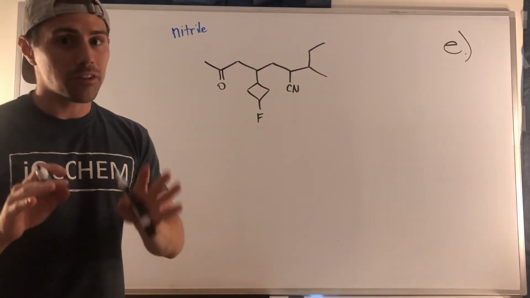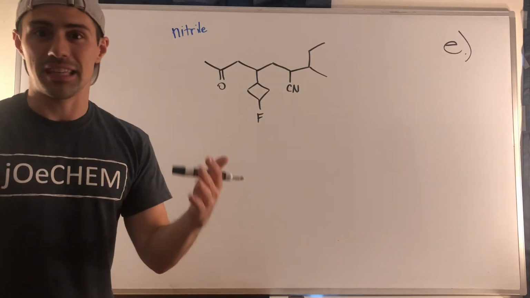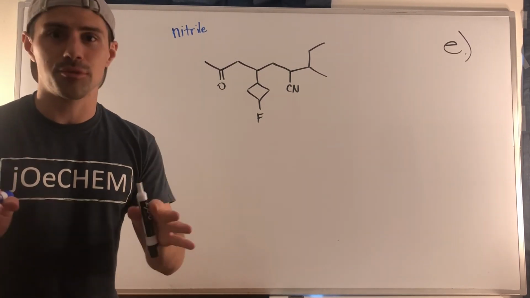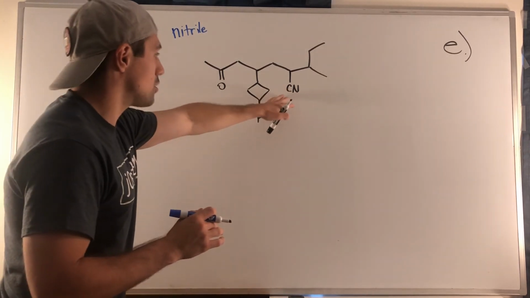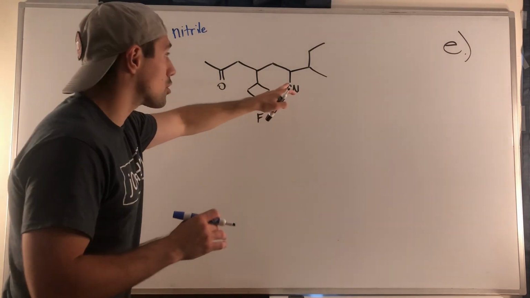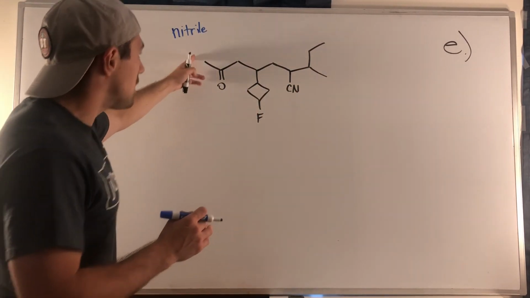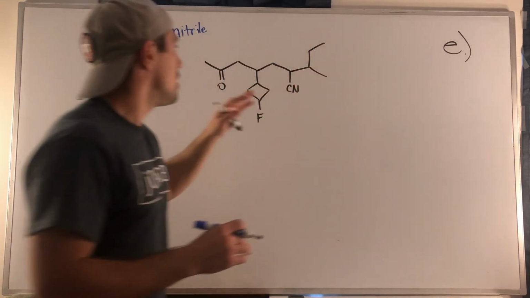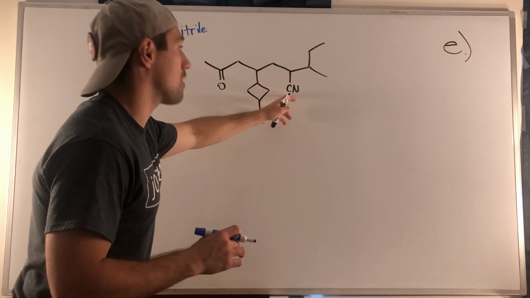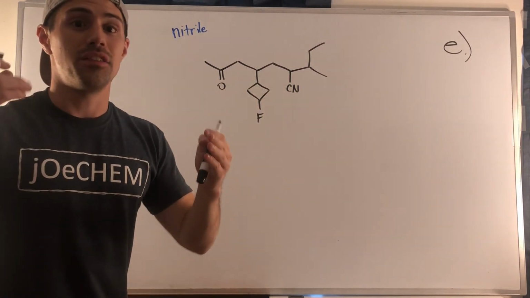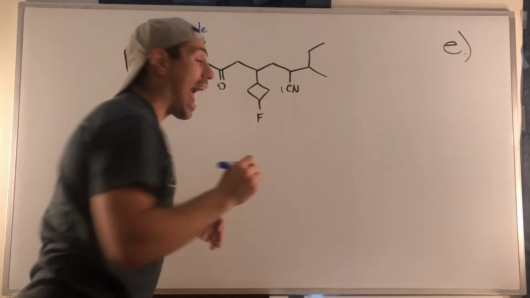Now, nitriles can be sneaky, and even I got this wrong when I was coming up with the problem. When I was generating the name, just to double check myself, I had it wrong, and that's because there's a carbon in this functional group. So don't think about counting here, or here, or here. Just like carboxylic acids, it's weird because we actually draw the C in the nitrile. They are terminal. So our chain starts here at the nitrile.